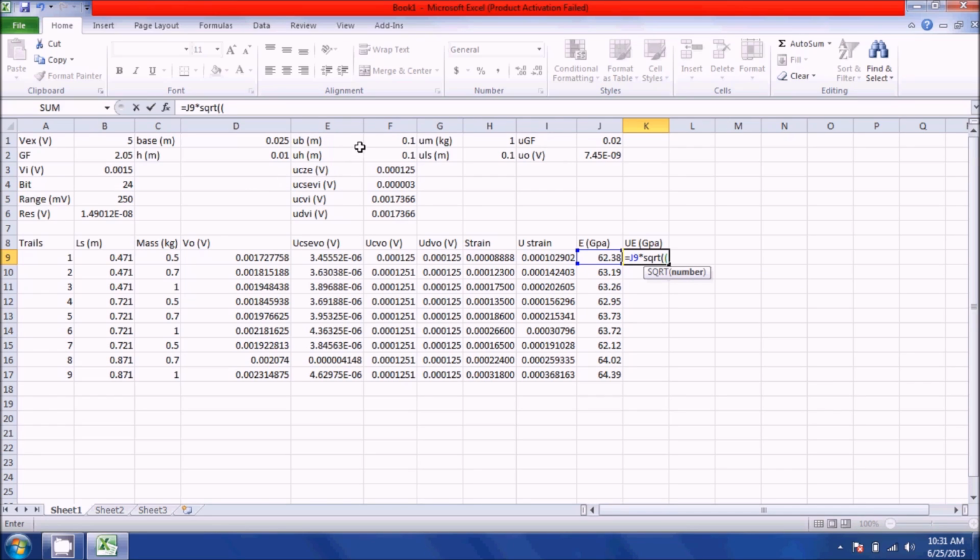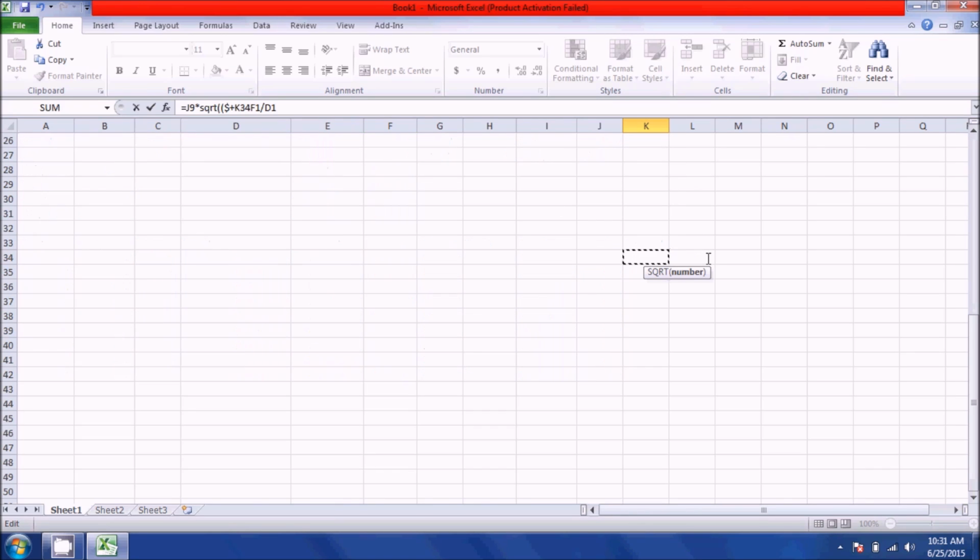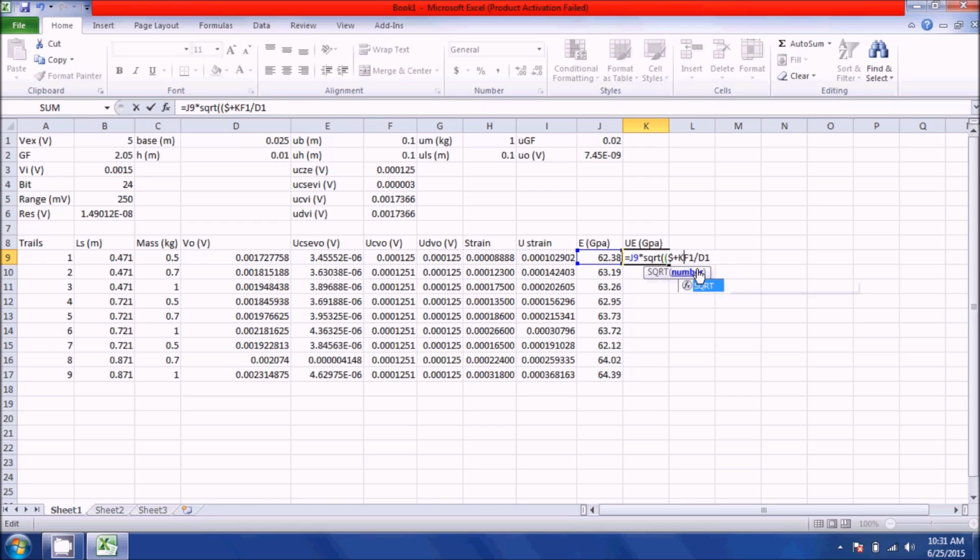Then we're going to do the uncertainty of the base divided by the value of the base. Now this is a single value, so I've got to put in the dollar signs. Now I'm going to do the height, and I'm just going to copy this part of the equation and paste it.